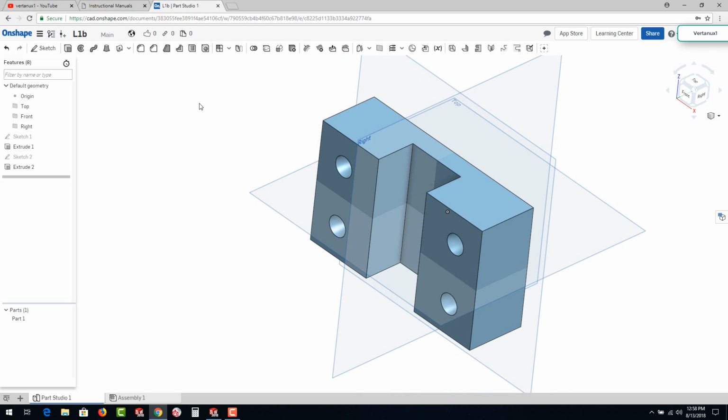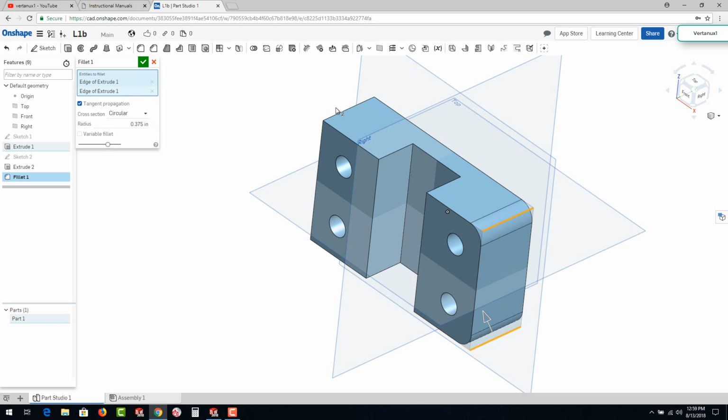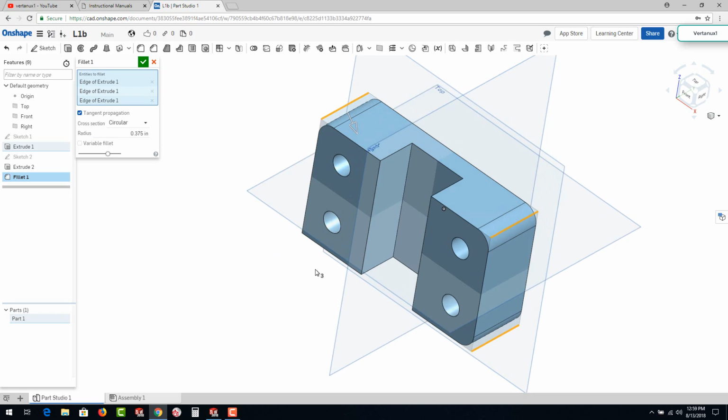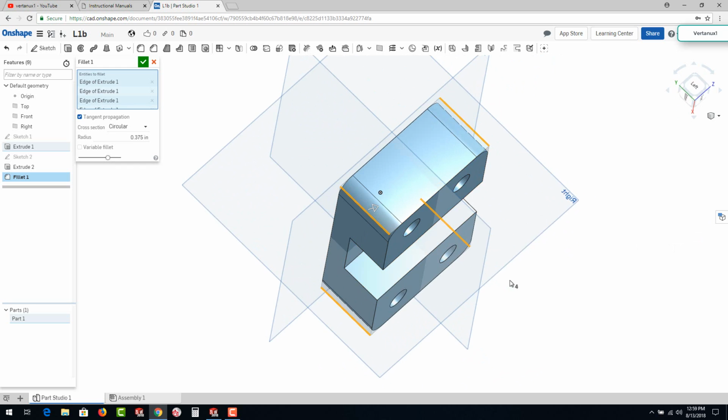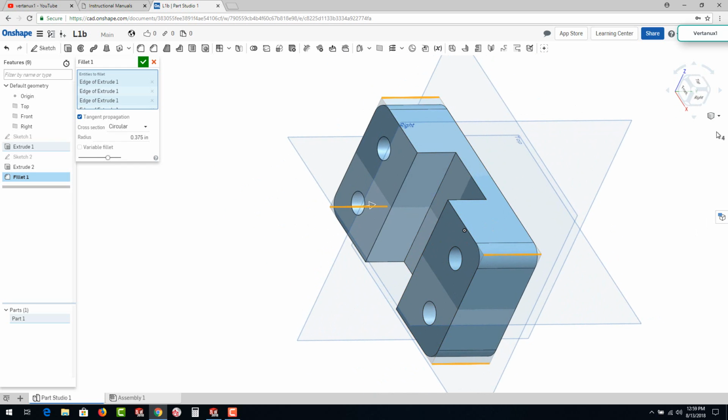Let's dress it up a little bit. In my drawing in the manual, it usually looks just like that, and that's fine if you build it that way. But if you want to make it look a little fancier, especially for a portfolio, I recommend just enhancing it with some sculpture. So let's go to Fillet and set the fillet to 0.375 for the radius. Select this edge here, this one here, that one there, and we'll have to rotate to get the other side there. There's also wireframe or hidden lines visible and things like that, so if you wanted, you could do that too. I'm going to hit apply.